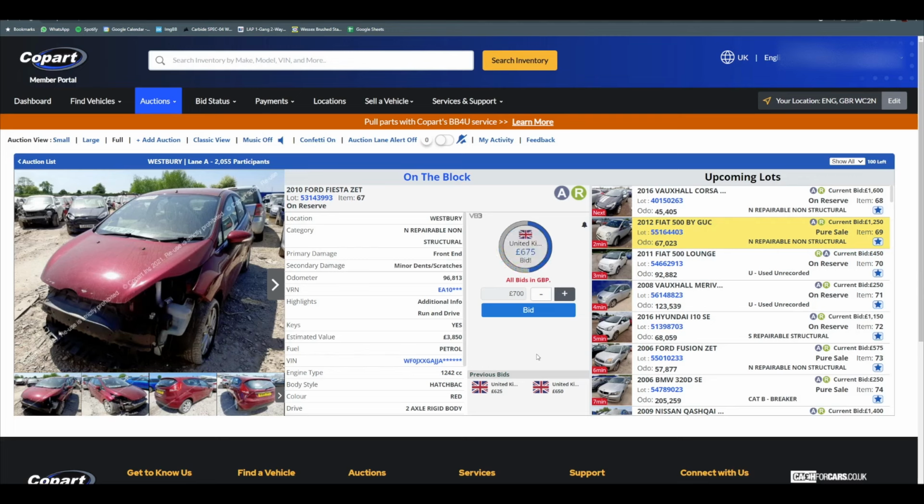But then we now go for another round of bidding. It's just the way that bidding seems to work. Sometimes you might find you're the only one, and other times you're just fighting through. I suspect that's what will happen with this Gucci one. I think it will go into a flurry of bids, and that will probably jump to about 1,800, I reckon, quite quick.